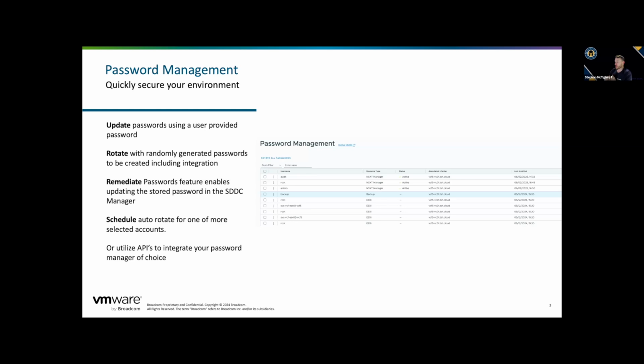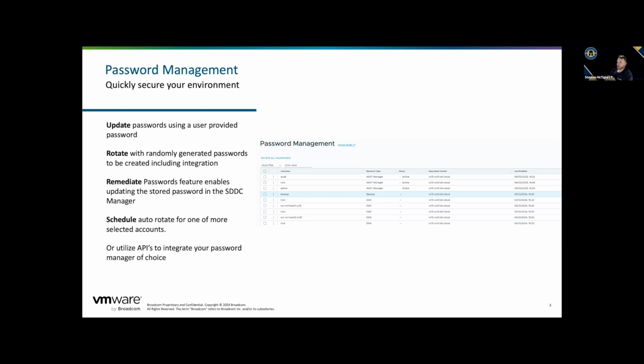So providing that the password on the actual endpoint, let's say for argument's sake, the endpoint is an NSX manager, and you want to update the admin password for an NSX manager, providing that the password is still valid on the NSX manager in question and not expired or incorrect, and the database in SDDC Manager has the correct password because that is where it was set originally, and you've been continually managing your password through SDDC Manager, you will then be able to use the update password option, and that is where you can provide a password which SDDC Manager will store in its database securely, and will also go off and update on the endpoint, in this case an NSX Manager. So that's where you can actually provide something that you've chosen.